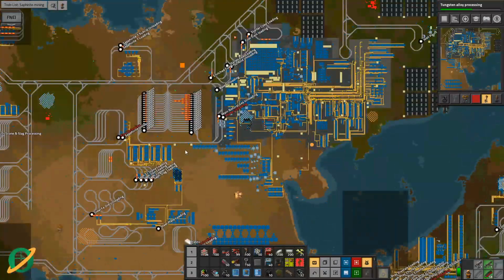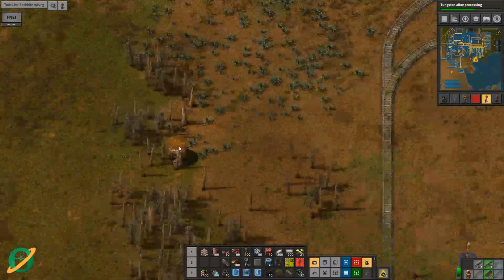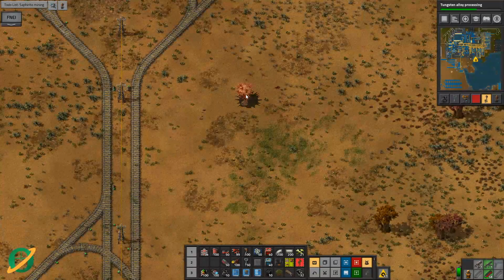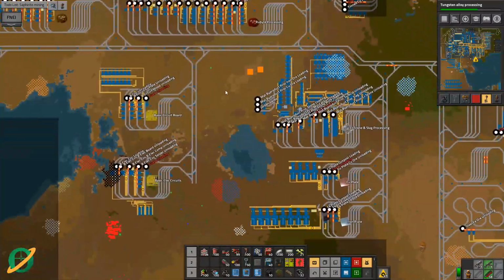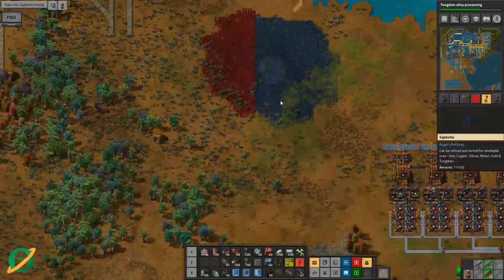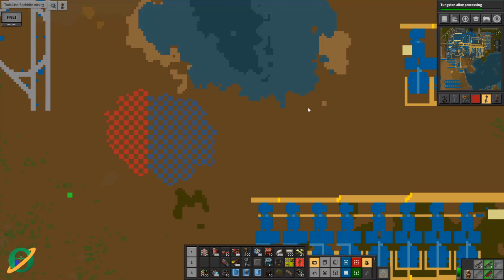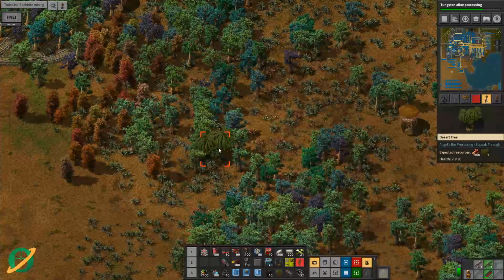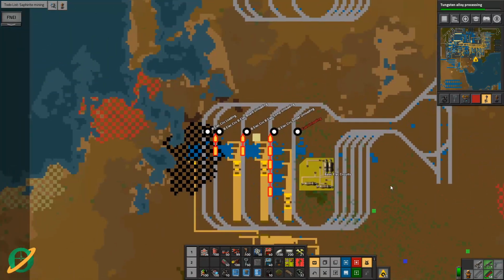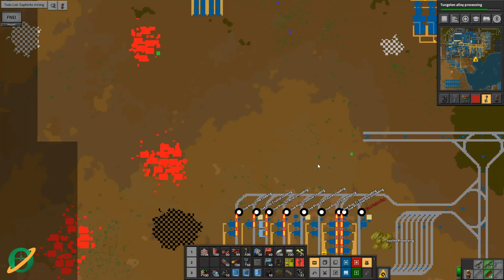We need to try and find some more plants. Now, is that a garden? That's some kind of puffery thing. I think some of these are puffer nests. Are these all puffer nests? Oh, what's that over there? That is nothing, because these are desert trees. We don't need them. What we need is gardens. Oh, there's a desert garden. All right.